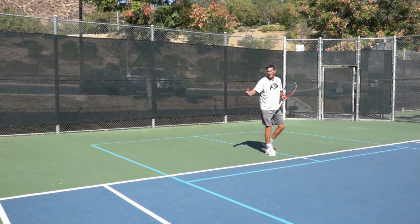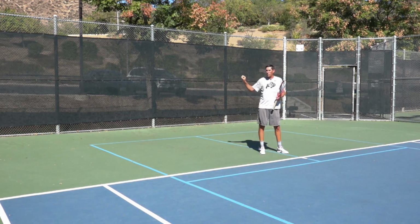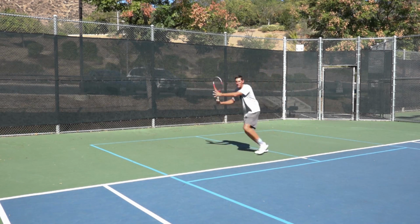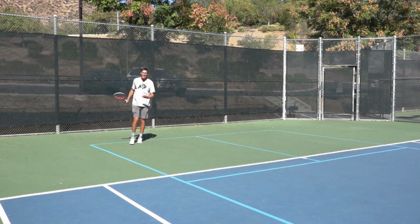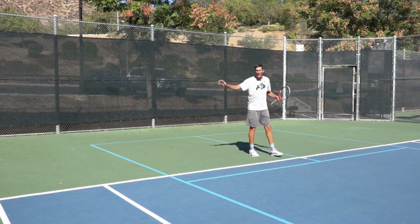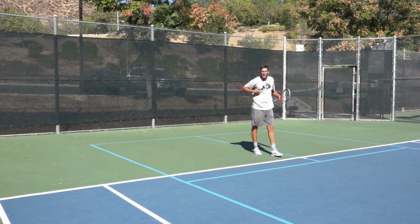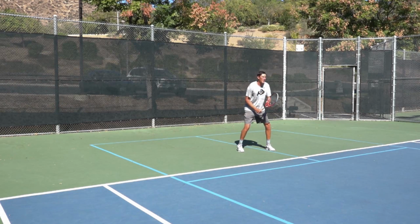And now if I got to go a little deeper, I'll cross it over one more time. I will never get into a shuffle step back here. It is a continuation of crossover steps, however deep I need to go. 2, maybe 3. By that point, we're at the back fence. You're not going to need that many of these, all right? So, crossover step, take the left leg deep. Here we go.